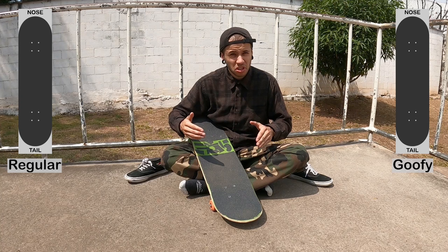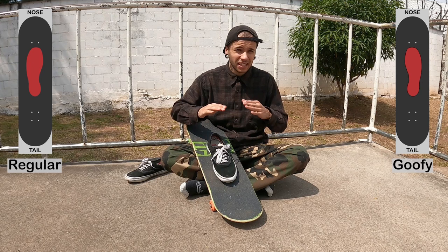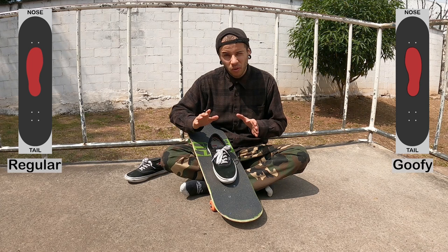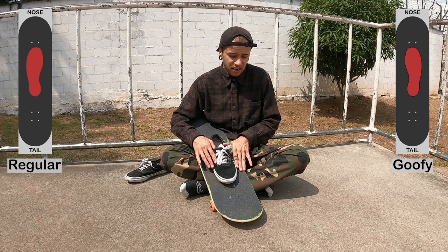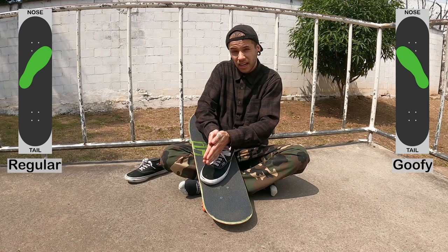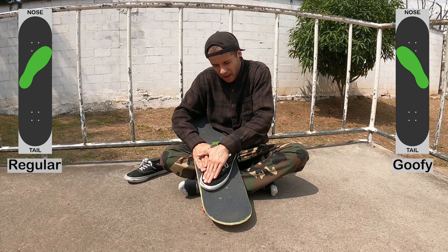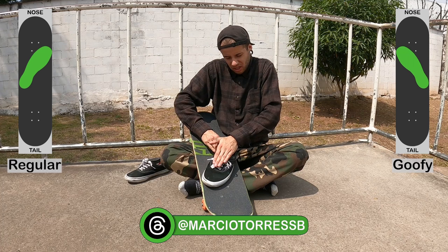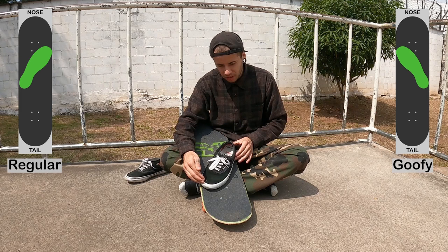One important thing I've seen, especially here in Brazil, is a lot of skateboard teachers teaching people to push with the front foot pointing straight forward toward the nose. I personally don't like it because once you use your front foot straight like that, you kind of lose your balance. If you start to lean to your right, you won't be able to save your balance because there's no way to compensate. The same goes if you are leaning to your left side. But once you use your front foot pointing diagonally, that's going to help you — if you lean to your right, you can use your toe to push back, and if you lean to your left, you use your heel to push down and get forward. With your front foot in this diagonal position, it's going to help you a lot with balance. You must keep in mind that you must respect the limitation of your deck.